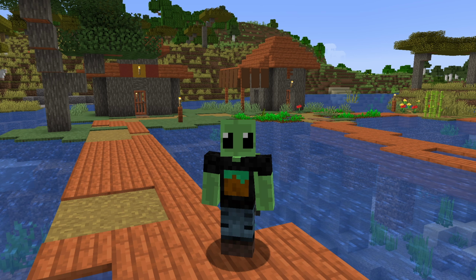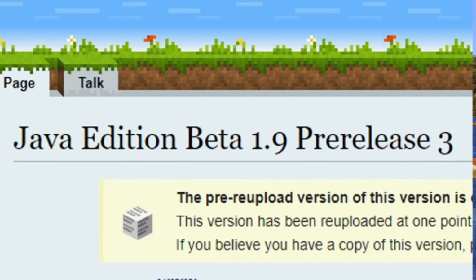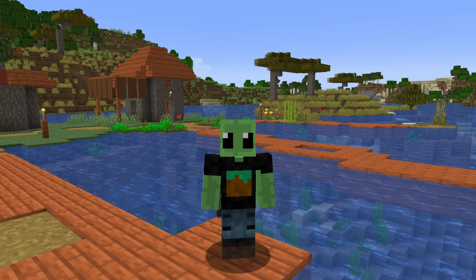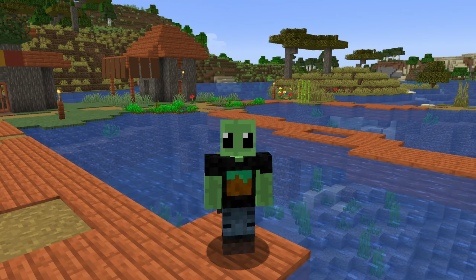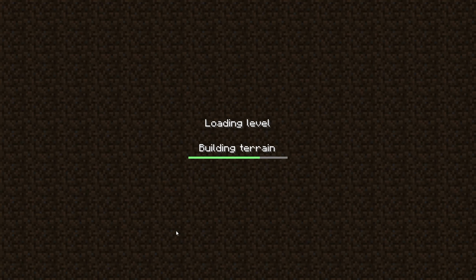Next, I needed to transfer the world to a very specific version, Beta 1.9 Pre-Release 3. Now this version is pretty difficult to install because it's not in the normal launcher, but I did eventually get it figured out and then I loaded up the world. Now, we can launch this world.